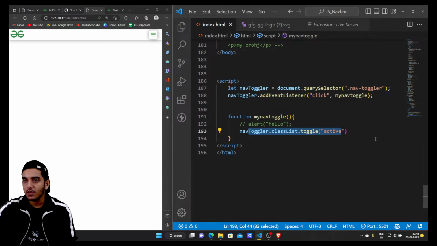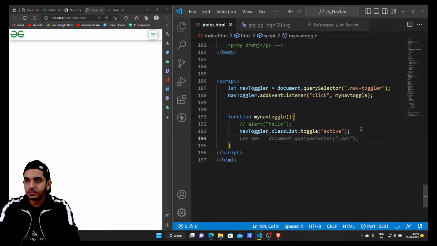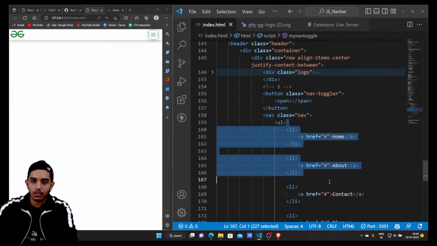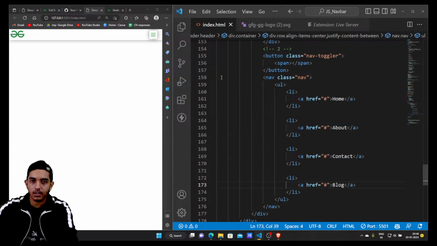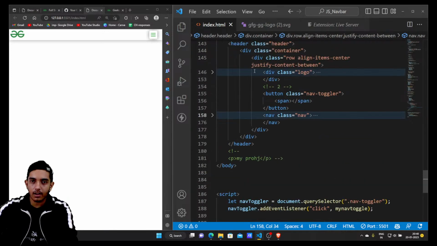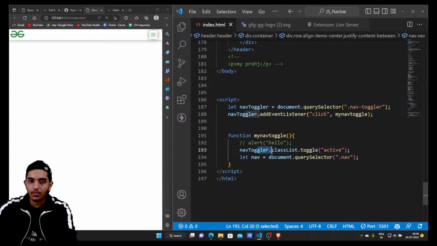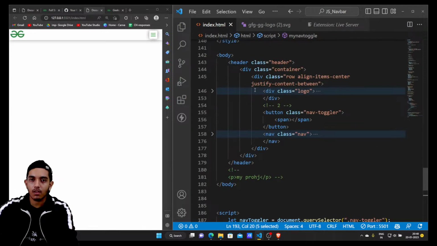Okay, so this is very important, and we will also add a property to this nav, that means this home, about, contacts block, this container. Previously we were adding a property to this whole navToggler button.